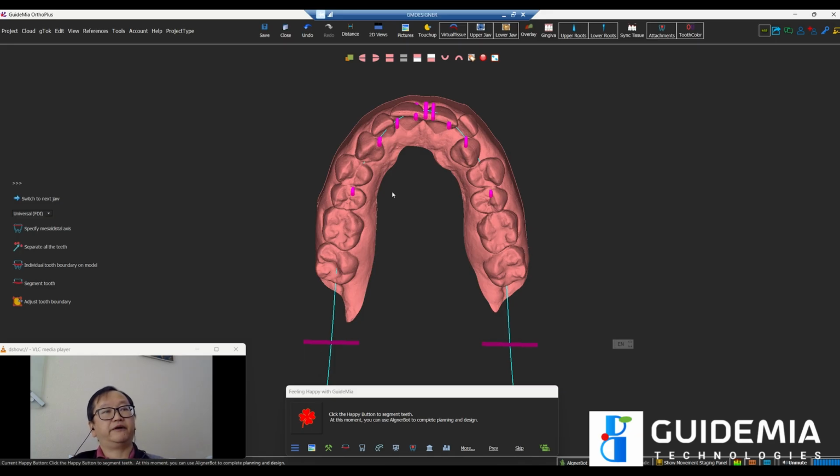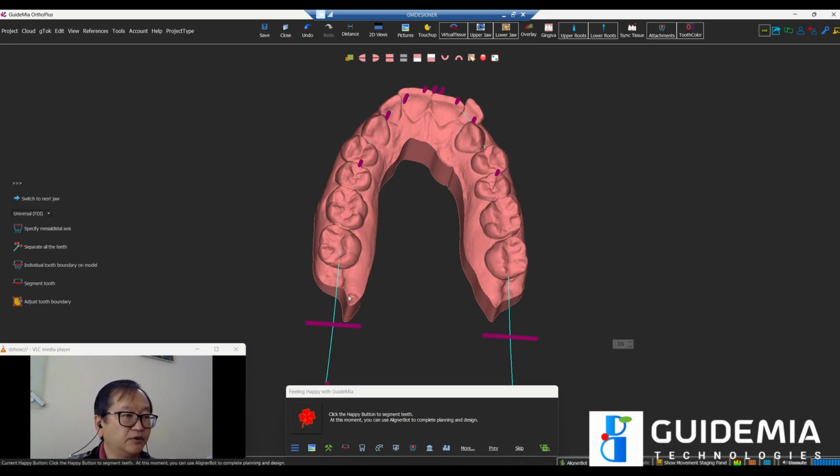You may want to have a question, can we adjust arch curves? Can we adjust the boundaries like this? Yes. In every single step, you have full control over what you can do and what the system can do. Majority of the time we can make adjustment, but for the efficiency, for productivity, you may not want to deal with every single detail like this. You don't have to adjust this model because it won't impact your 3D printing, it won't impact your aligner manufacturing. But if it does, we have all the tools you can do to make adjustment.